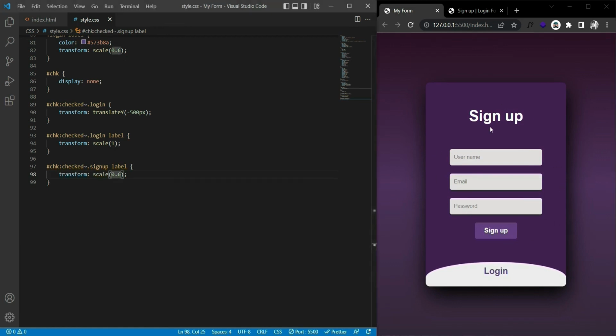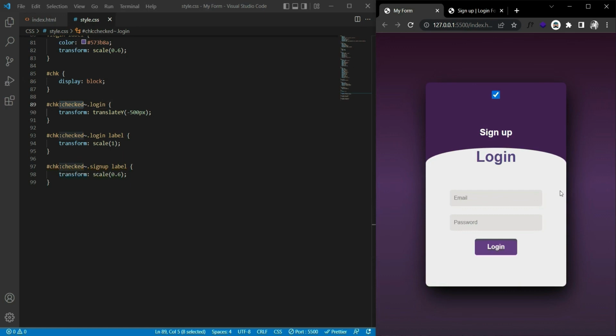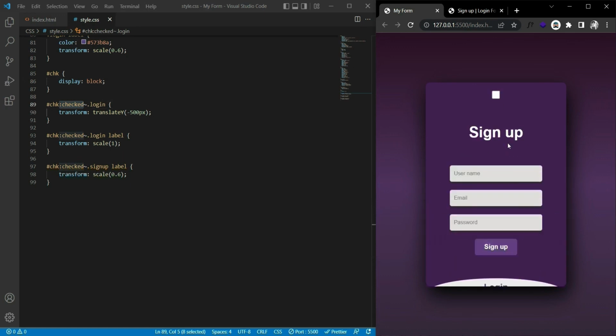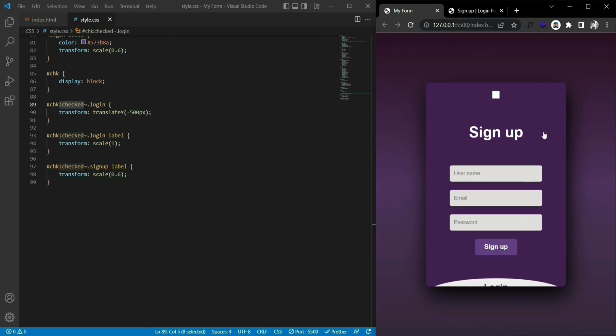As I said at the beginning, I want to explain how it works, how we can switch between these two tabs without any JavaScript or any event listener. So let me display our checkbox again so I can explain it better and you guys can understand it much better as well. Believe it or not, the whole switch thing is working with this checkbox. When this checkbox is checked, the whole login part comes up, and when it is unchecked, we go back to our sign up. Apparently, we are clicking on the labels, but in fact, we are clicking on the checkbox, and that's the key. Now I hide it back.